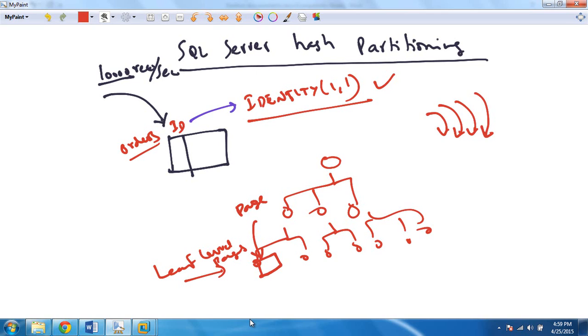So heavy writes can be a problem for a table which has an identity key column.